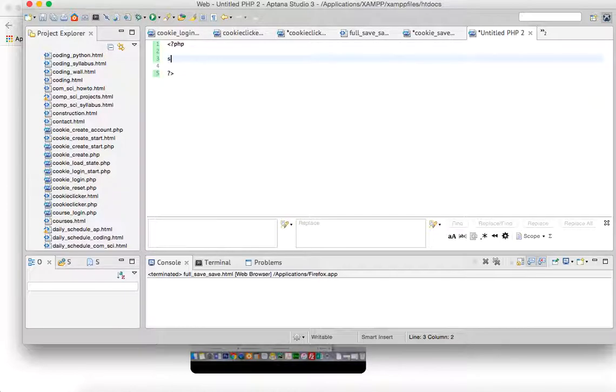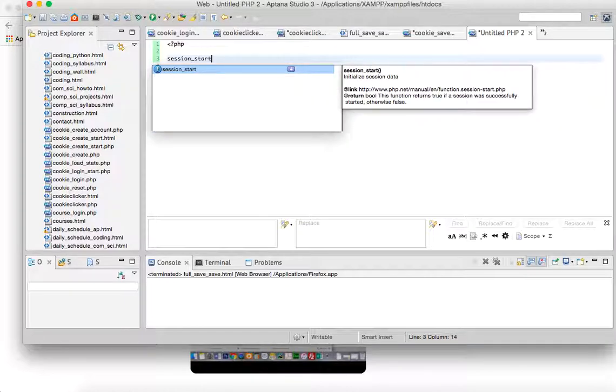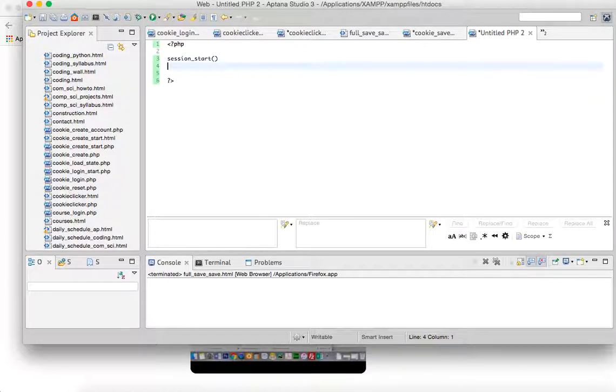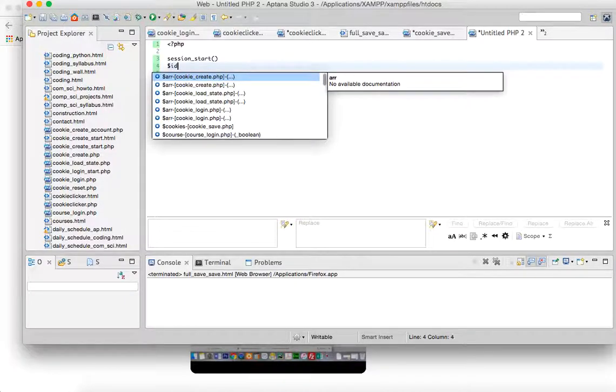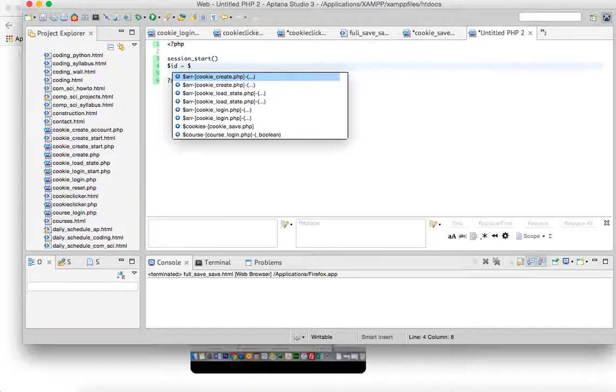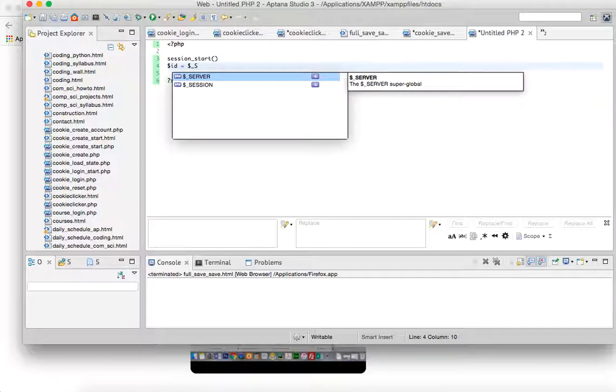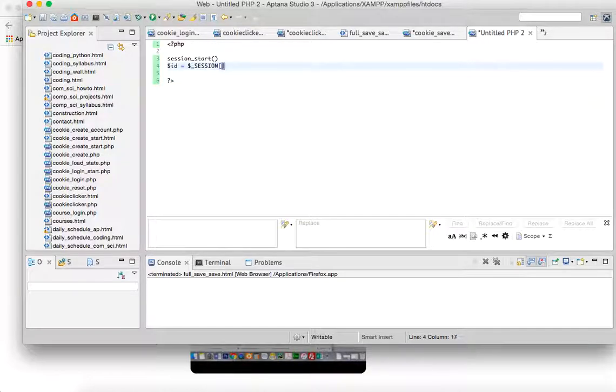We'll say session_start. That's going to make sure that this file here is able to access the session variable. And then we're going to save the session ID into a variable called ID. So we'll say $id = $_SESSION, and I believe it's called ID, right?